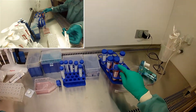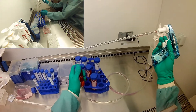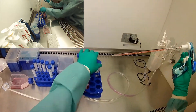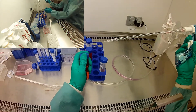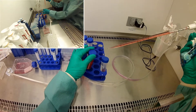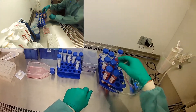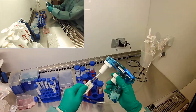We need to make this 2% serum instead of just DMEM only. I have two bottles of DMEM only and I want to make them both 2% serum. So I'm going to go ahead and take off — I'm going to use this 50 ml tube. I'm going to take off 10 ml from here, so that gives us 40 ml. I'm also going to take 10 ml from the second one — that gives us 40 ml. Now I'm going to add 10 ml of the DMEM plus 10% BCS into each of these, and the result will be that I end up with 2% BCS in each of them.